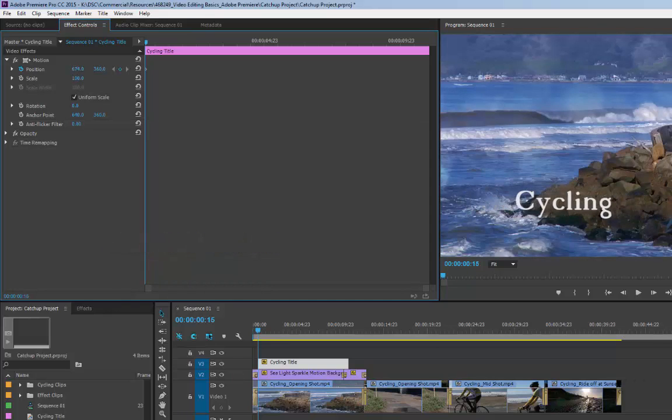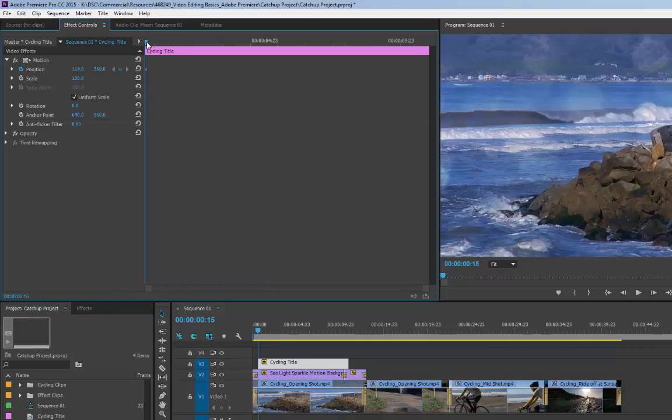So I'm going to move it further left till it is completely off screen. There you go. So those numbers have been manipulated so that the title has now gone off screen, and that little keyframe there has recorded that that is the starting position.